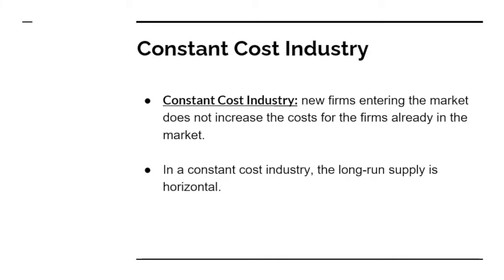So a constant cost industry is one where new firms enter the market, and it doesn't increase the cost for the firms already in the market, okay? You don't necessarily need to know this. Like I said, there's only been like one multiple choice question on it in the past couple years, so you just need to really know the definition of it for right now.